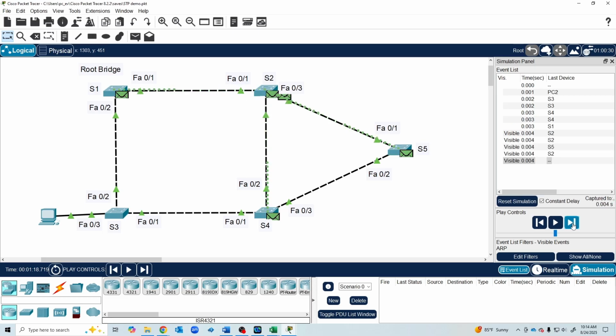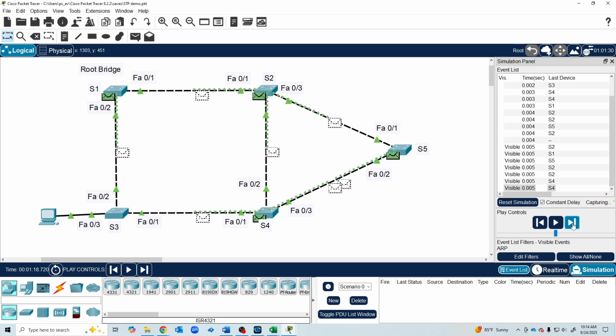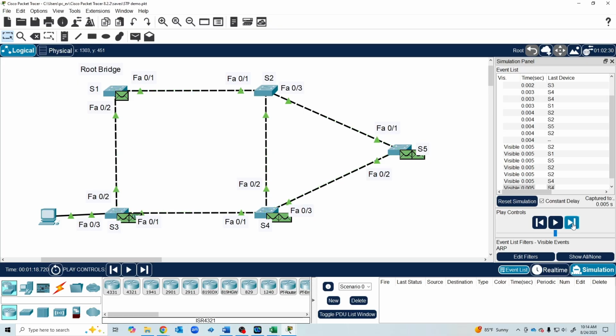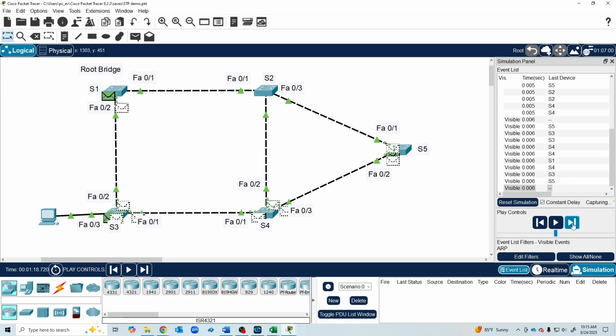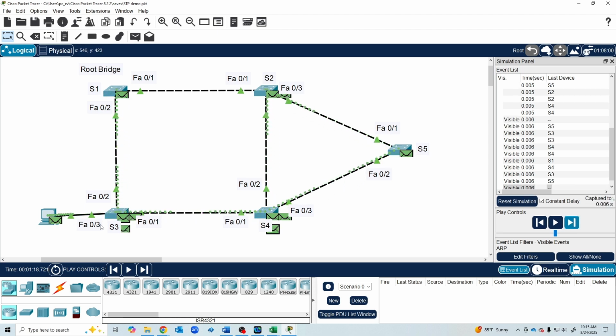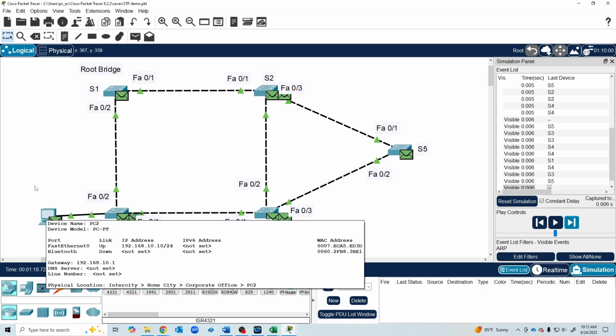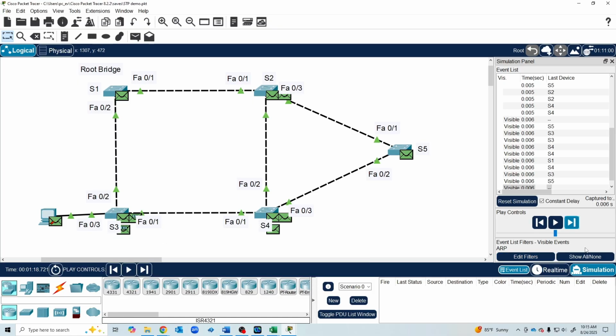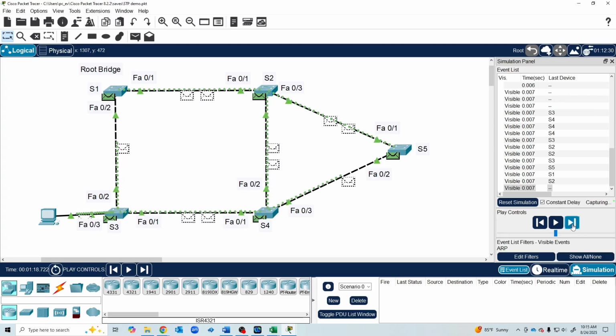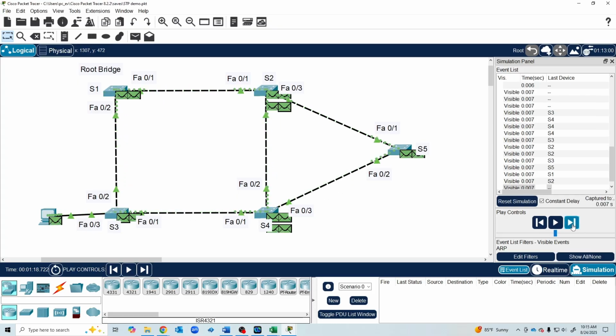So now we see these frames being sent throughout the network, and remember the rule of a broadcast is that I'm going to forward it out any port except the port I received it on. So when we have a looped network, we can send traffic back indefinitely. And actually in this case, now we see the PC receiving a broadcast that it sent out. And this is going to continue forever. We see a lot of traffic here.